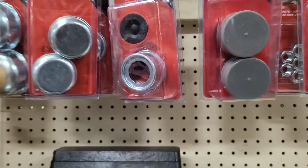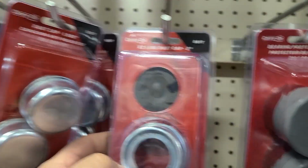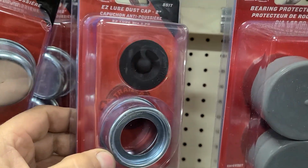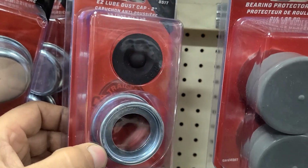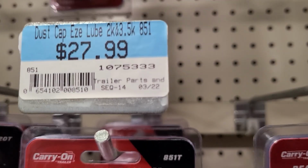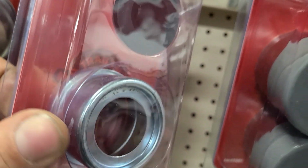Okay, here we are at Tractor Supply. Now look, I paid $167 for all four hubs, all four spindles, all the bearings, all the buddy cap bearing ends like this. Look at one of these. You read it right. $30 for a cap, just a cover.